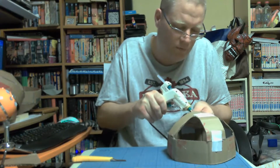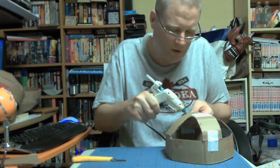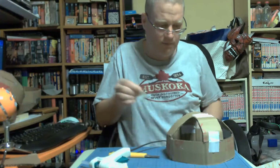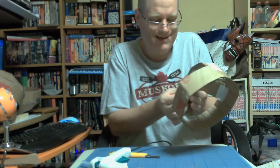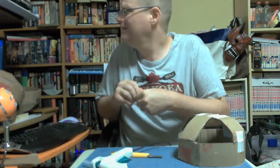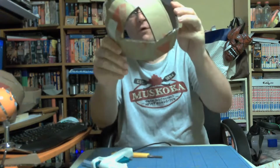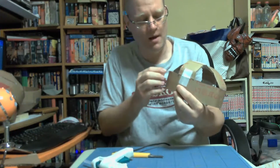Because right now, up until now, we've been working with simple curves. All our curves have generally been going in one direction, because when I have a curve come in, I flatten out the cardboard wherever it's meeting up to make it easier. That was hot. But the last pieces are four triangles that curve in two directions. So it's a compound curve.